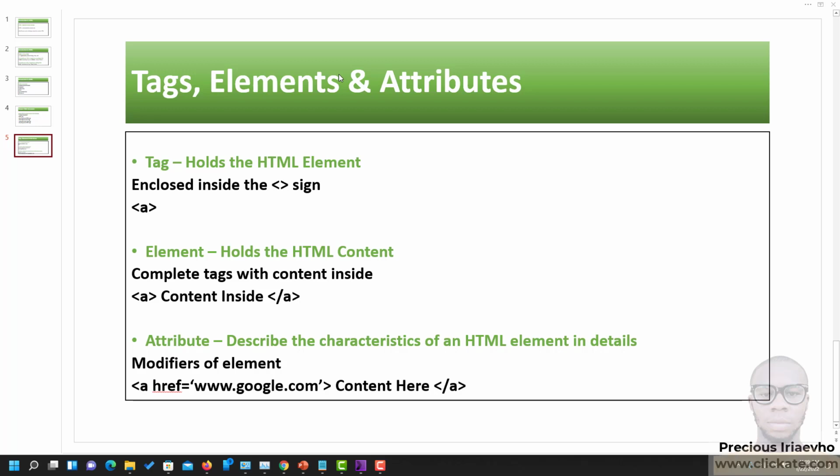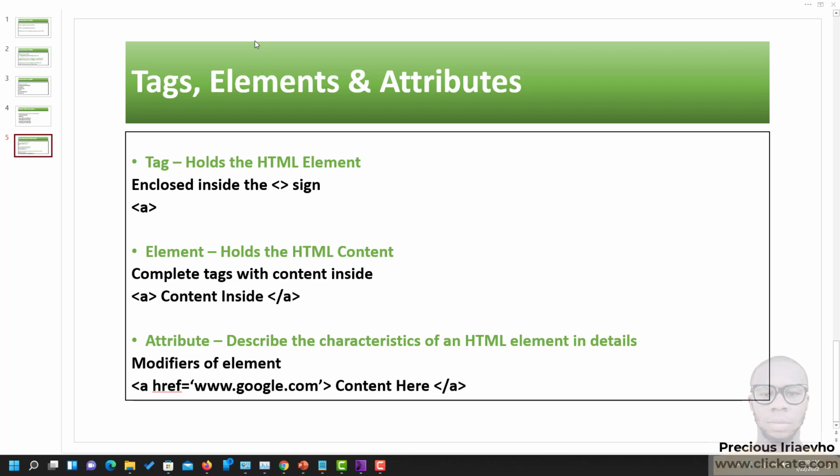From our last video, we were able to create our first HTML document, though we were yet to save it. And that is because I wanted to bring up some things I believe would be important in our journey in this HTML series. Previously, I had explained what tags and elements are, but also there is something new I want you to know about called attributes. So let's go over it again.